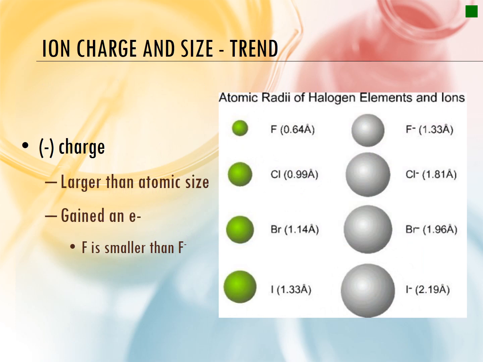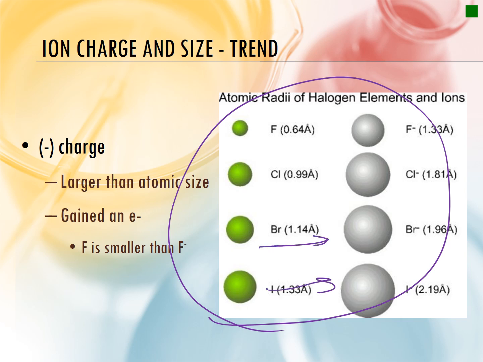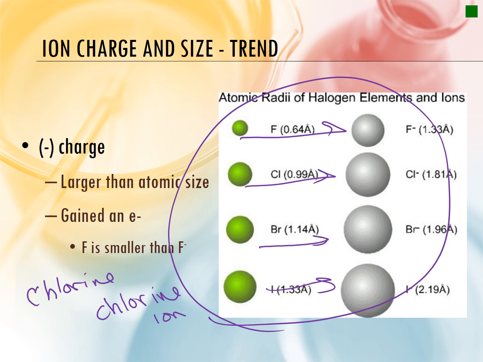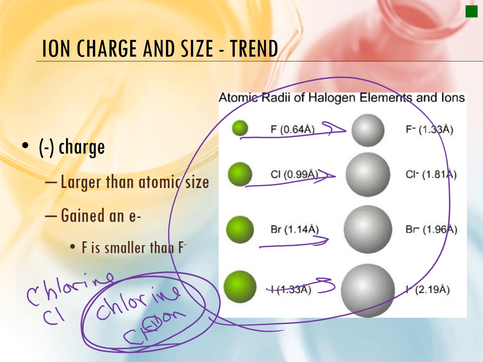So what happens to the size? Well, when you get a negative charge, think of gaining weight. So you're gaining an electron, it's going to get larger. And if you look at these examples, notice that every time you gained an electron, it became larger. So if I asked you, for example, chlorine versus the chlorine ion, or a charged chlorine, which one is larger, what you want to do is figure out what chlorine is. So chlorine's symbol is Cl. Look on the periodic table. What's its charge typically when it's an ion? Cl has a -1. Because it has that minus, that means it gained an electron. So in this case, the chlorine ion is going to be larger.